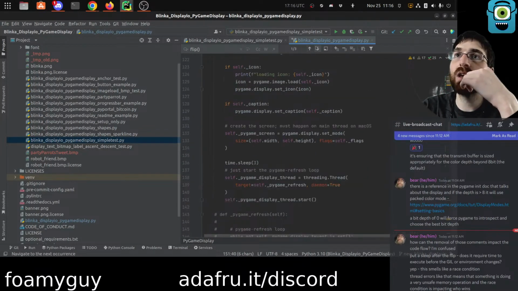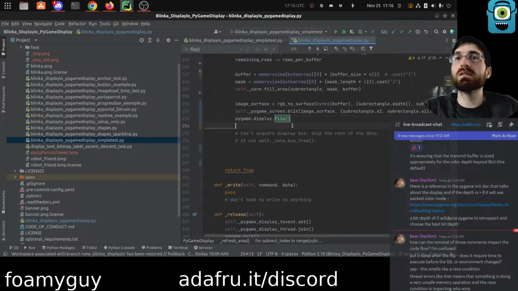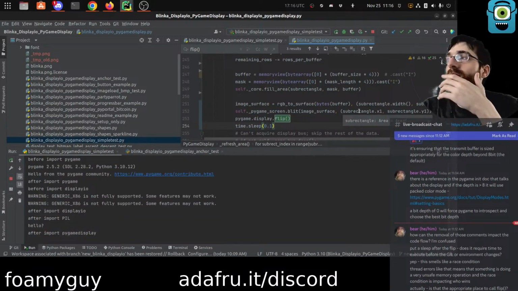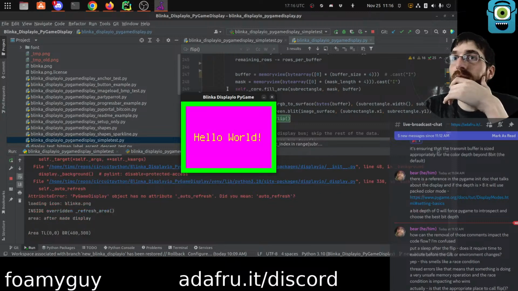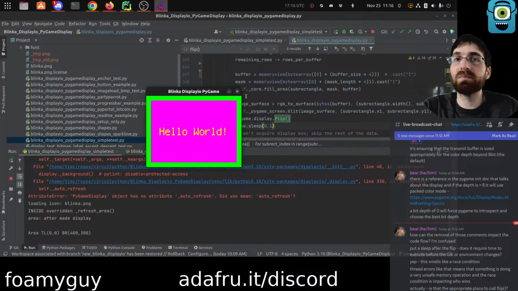Would we want to do that one instead? Is that the appropriate place to call flip? I don't know. It works to draw the screen.